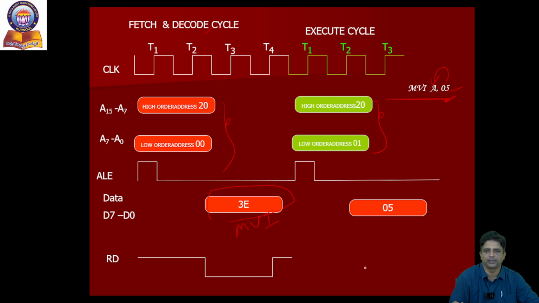That 5 is obtained and stored into the accumulator. Is it a read operation or a write operation? Again, we brought it from memory and stored it internally. It is a read operation.